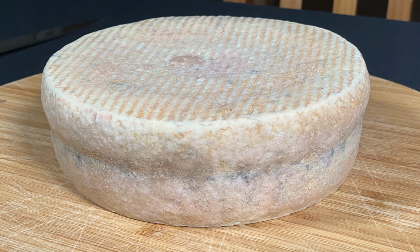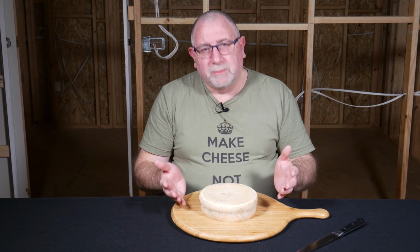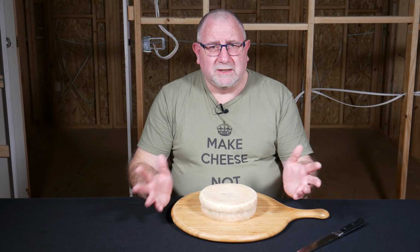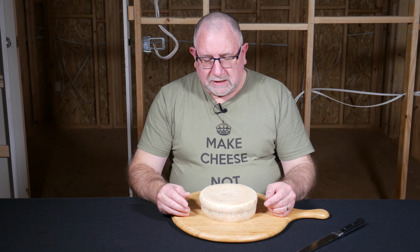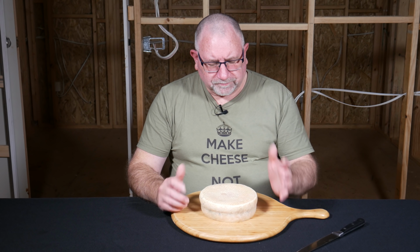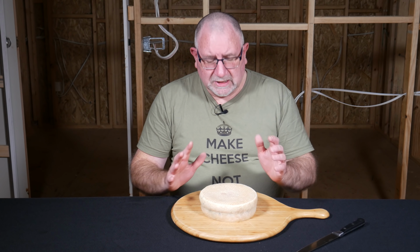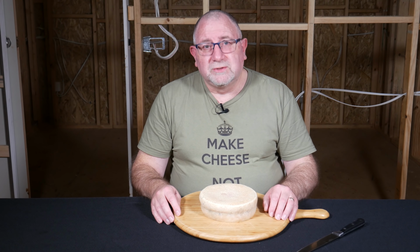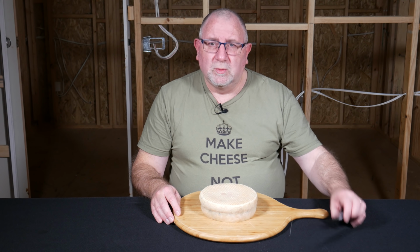I think it's just come out of the ripening box. I cleaned it off for the last time. It's a little bit tacky, could probably do with an air dry a little bit longer, but the night's getting on, so I really want to shoot this taste test for you. And I want to crack open the cheese and see what it looks like inside. So without further ado, let's crack in and have a look at this Morbier, shall we?